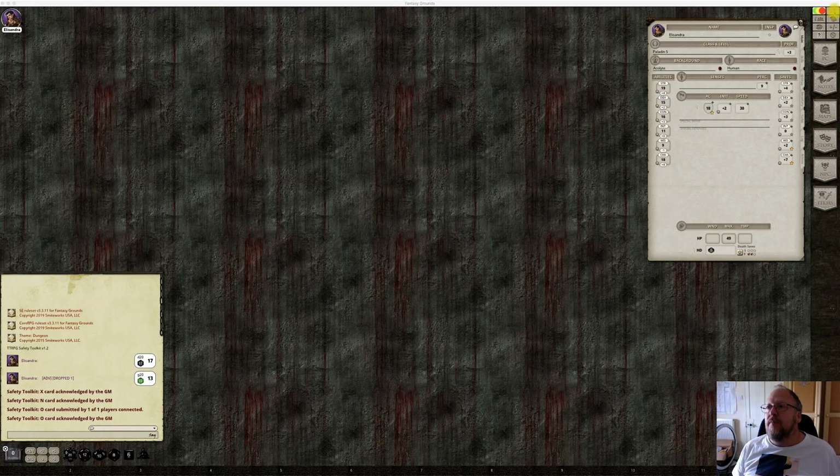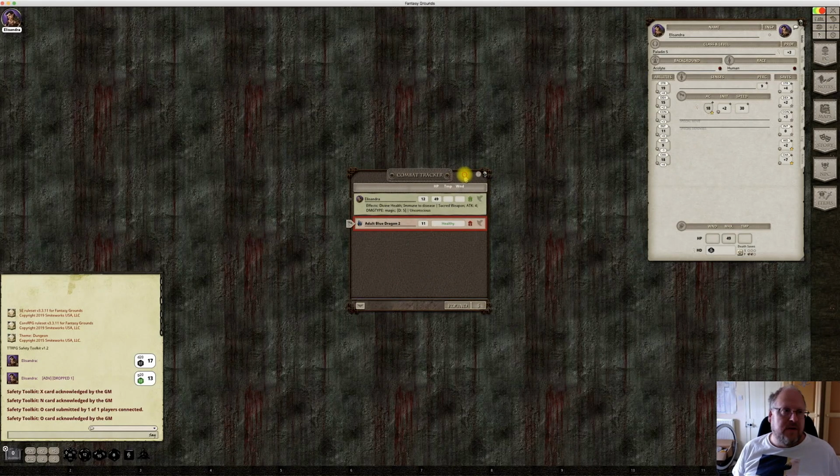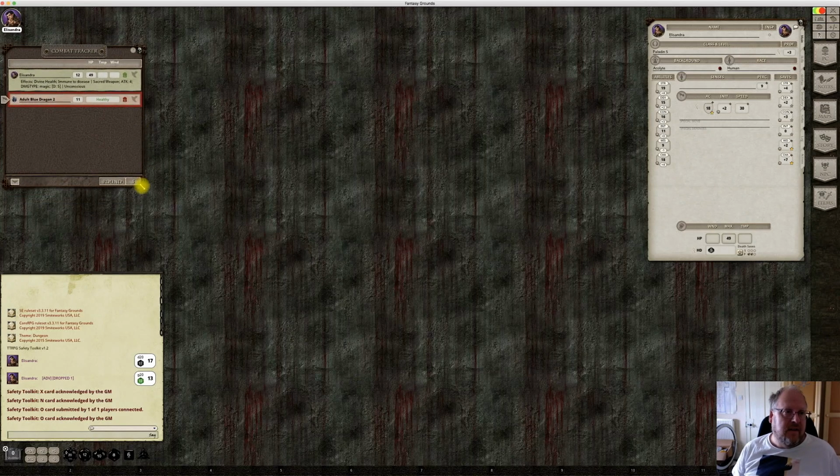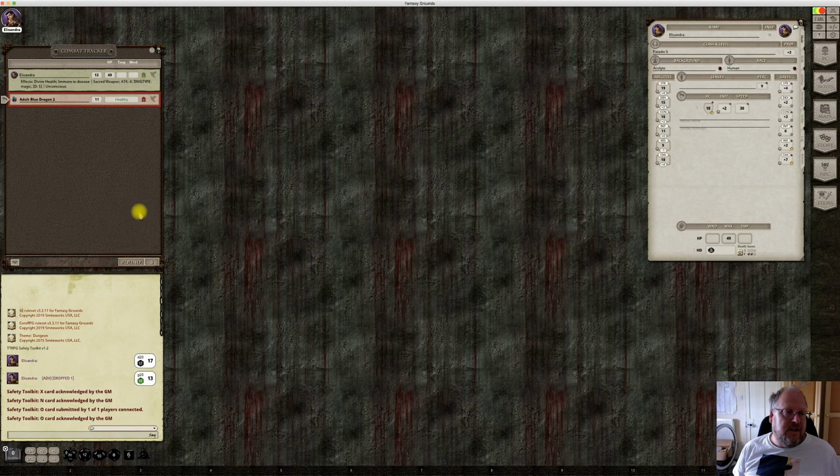The next important button up here is the combat tracker up here. So if you click on that up there, it pops up another window. I think the best place for that is over here, sitting above the chat window. This combat tracker shows you your character, anyone else in the party, the bad guys. It'll give you a summary of your hit points. It'll give you your initiative. It'll tell you if you're under effect. Like this one is showing that she's unconscious.